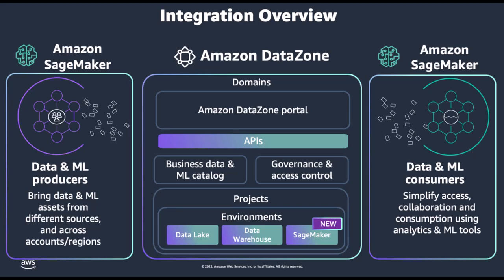With this new integration, you can quickly search, discover, and access your dataset from Business Catalog for building your machine learning project. After building your project, you can publish your model and feature groups into Catalog for sharing with others in your organization and promote reuse. Next, I will introduce you to a sample scenario for implementing this integration.